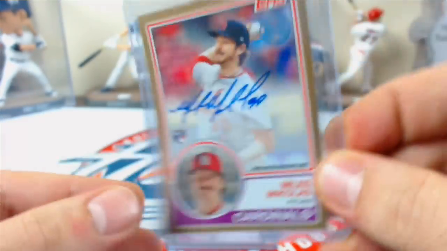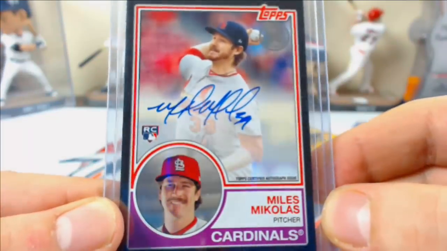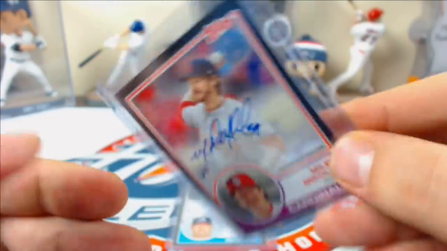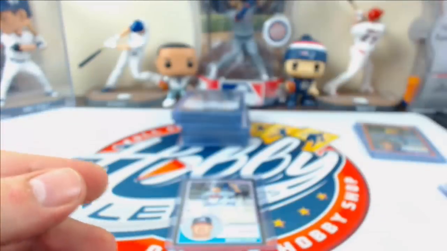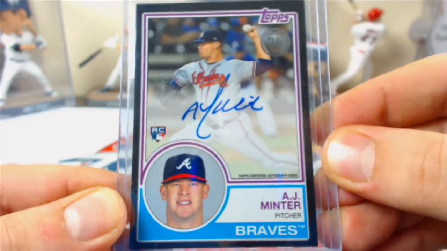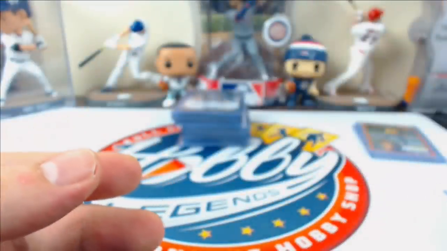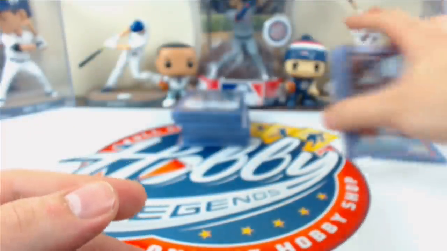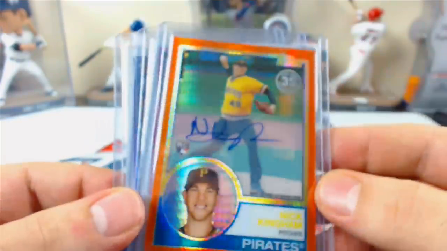There we go. Not only that, add the black parallel version as well. I didn't realize that. Congrats, 32 of 99. I know we hit a few. There they are. AJ Minter, black parallel rookie auto to 99 as well, 21 of 99. Okay, I should note these numbered autos as well from our 60.